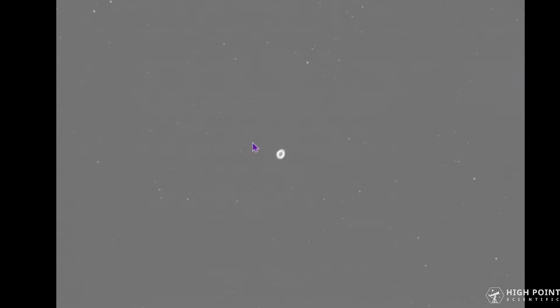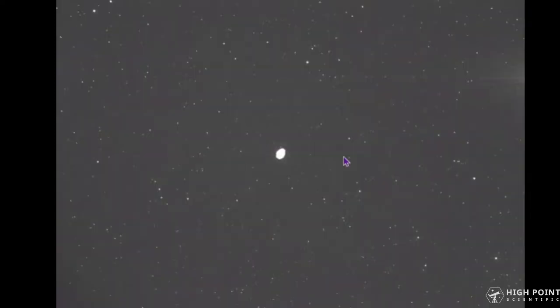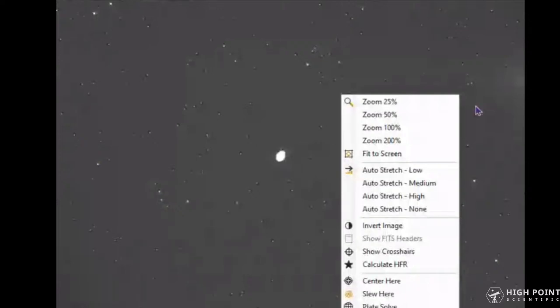David wanting to know again, what is the most challenging nebula to find with a telescope? That is a good question, David. It depends on what your equipment is and what your skill set is. For example, if you have a large telescope and tons of experience, you might be challenged to find something like the Barnard's Loop or the Horsehead Nebula. Those can be very challenging nebula to find. But if you have a really small telescope, you might find the most challenging nebula to find is the Ring Nebula, for example. So to answer your question, it just depends on what your skill set is and what your equipment is.